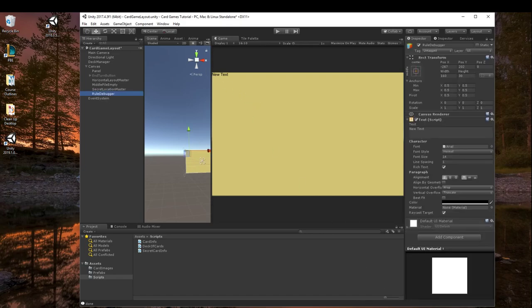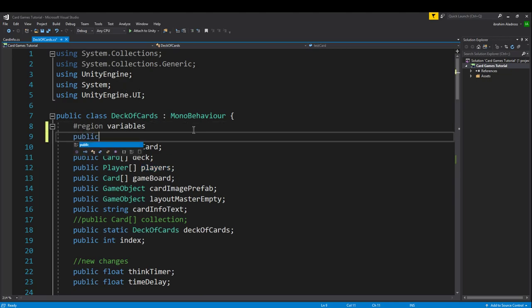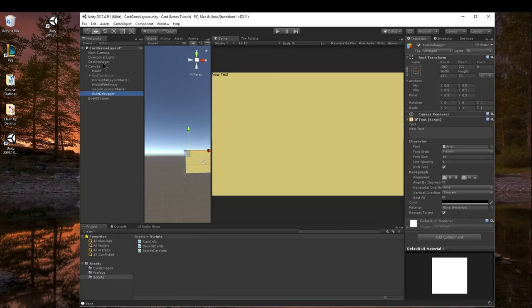So start with this text object, go into your script, make sure you have UI selected, and then just create a public text variable for rule debugger, sure, we'll go with that. And save it and drag the text object into your script.